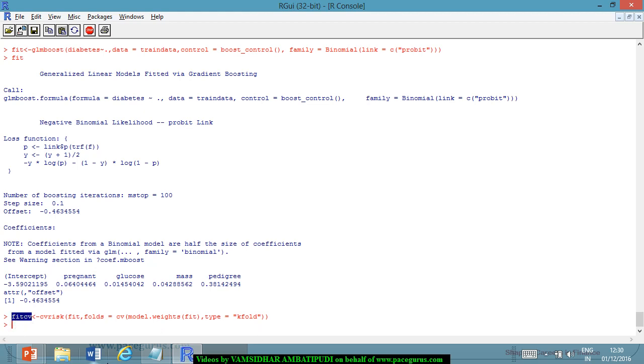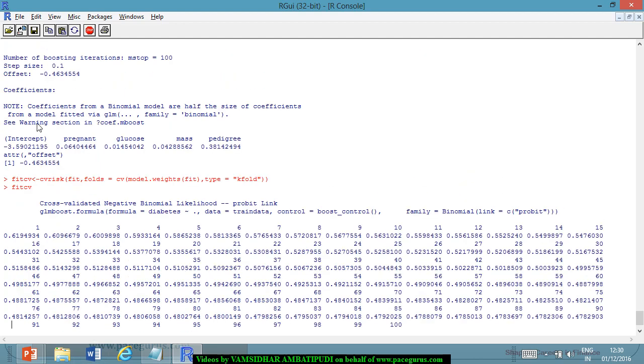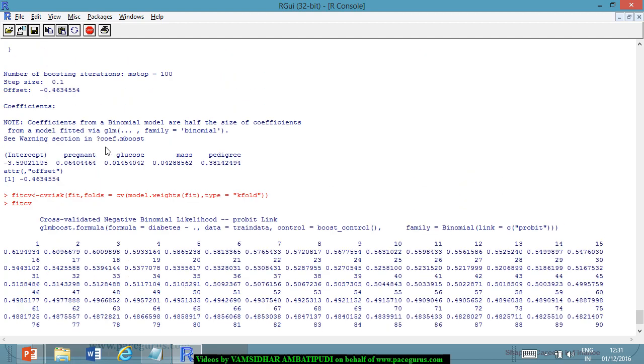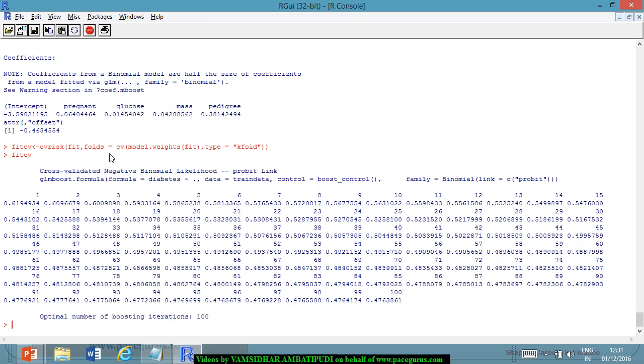Now here if you look at the fit CV, the 10-fold cross validation model that got created, I could clearly see that the errors are going from 0.61 to 0.476. Again it looks like the error has been decreasing with the number of iterations.